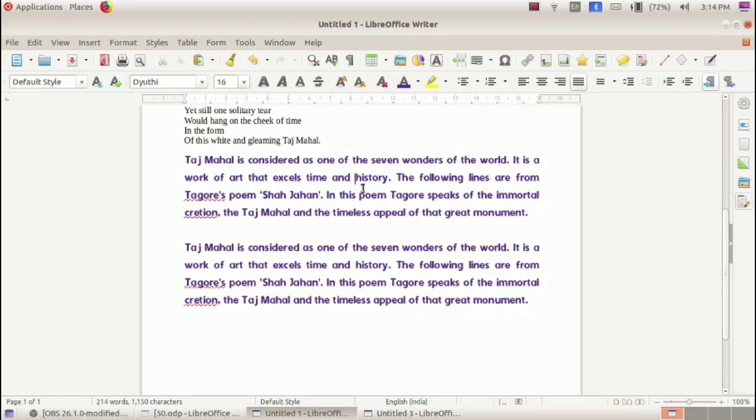Click here so that the cursor will come at this position. We have a backspace key and a delete key in the keyboard. Now I am going to press the backspace key. See, the letters at the left side of the cursor are getting removed. Now I am going to press the delete key. If I press the delete key, the letters on the right side of the cursor will get deleted. See.